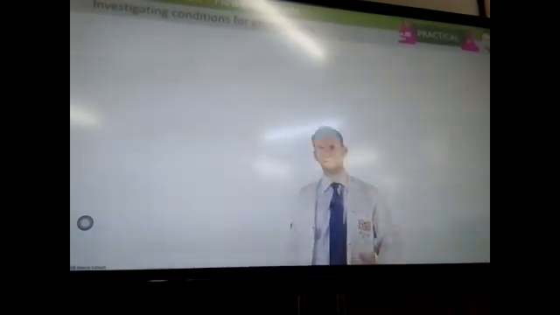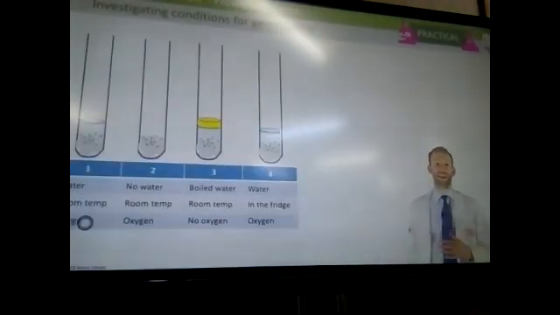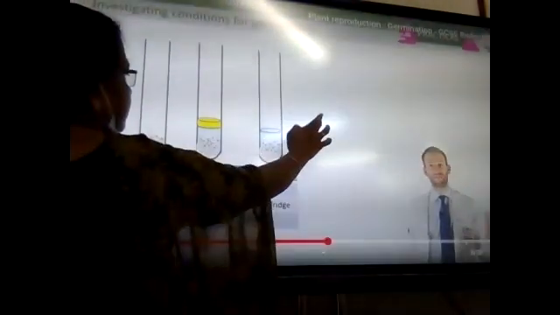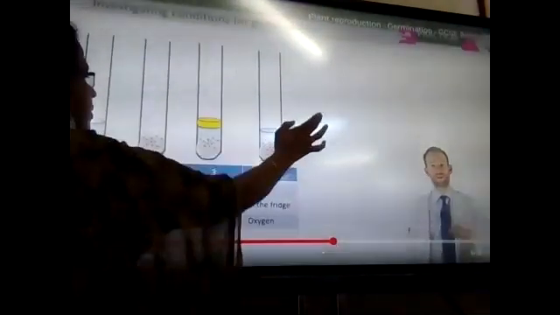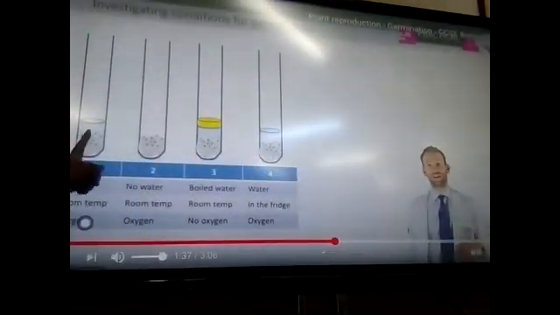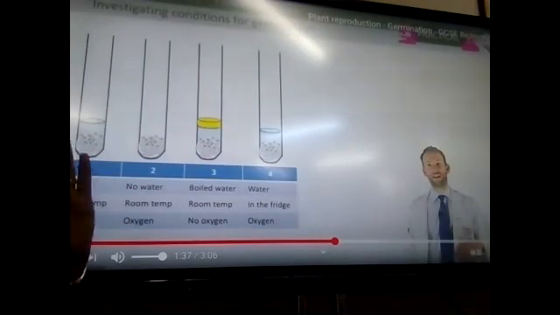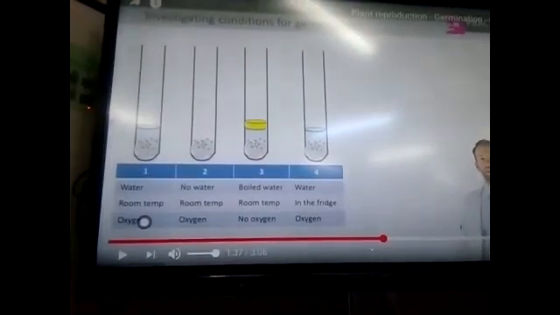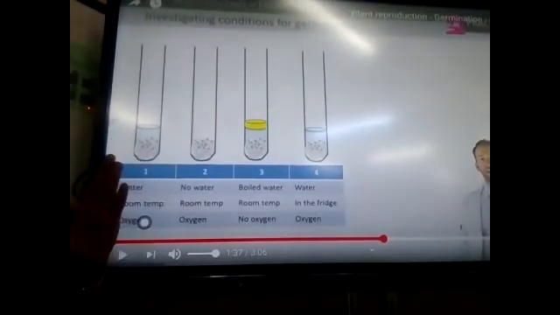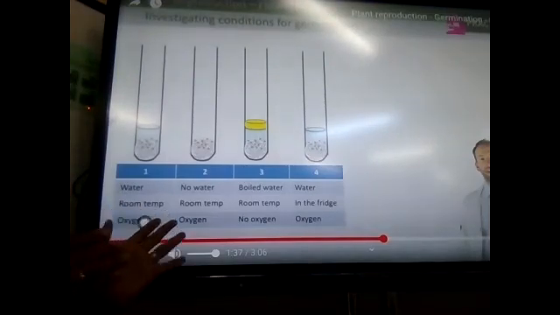Now, there is a practical on germination that you need to know about, core practical. How would you investigate the factors needed for germination? What you can do is you can set up this apparatus with 4 tubes, all with the same amount of cotton wool in. Okay, see, there are 4 test tubes. Since there are 3 factors needed for germination, when we do the experiment, we have to use 4 test tubes.